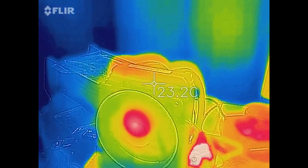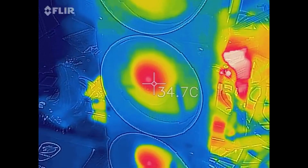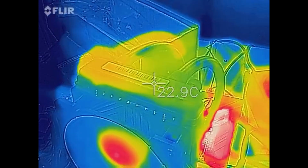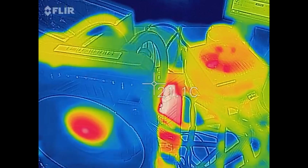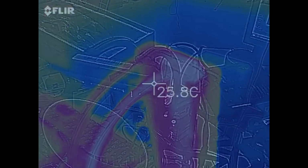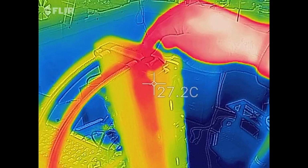And here's the thermal camera, so you can definitely see the little warm spot there where each fan motor is. And then looking at the top tank here, you can see this side of the tank over here on the left is where the warm coolant is coming in, and the coolant that has had the heat removed is exiting here on the right. Looking at the back side of the radiator, you can clearly see the hot side on the right. Of course, my hand gets in there.